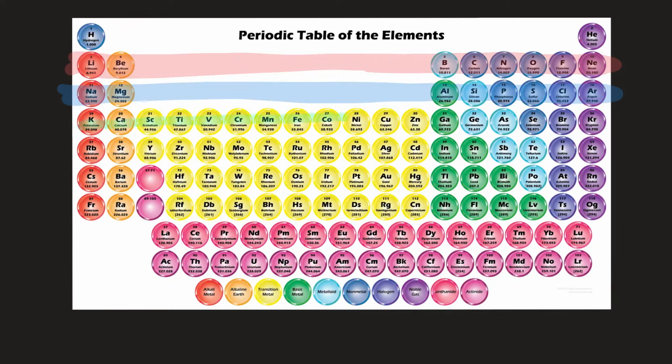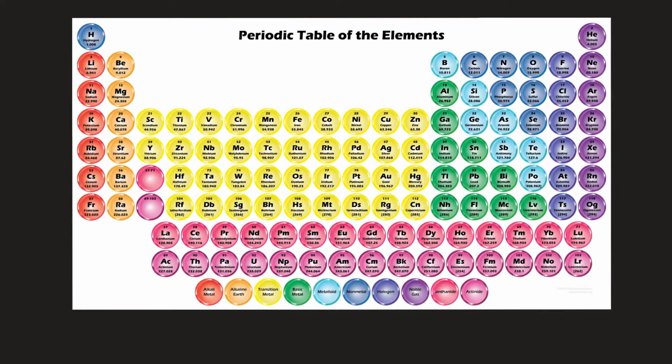Like this one here, the second one I illustrated first, is in the second period, and so they all have 2 energy levels. Those in the first period all have 1 energy level. Those in the third period all have 3 energy levels, and so on and so forth. It follows that particular order.